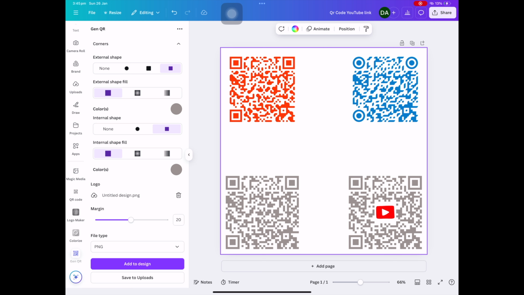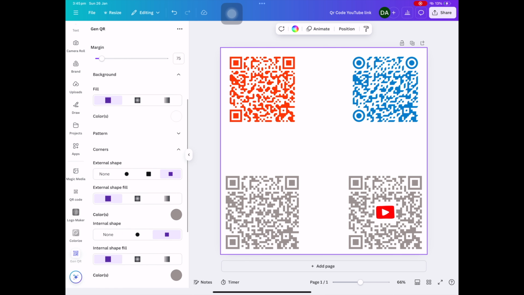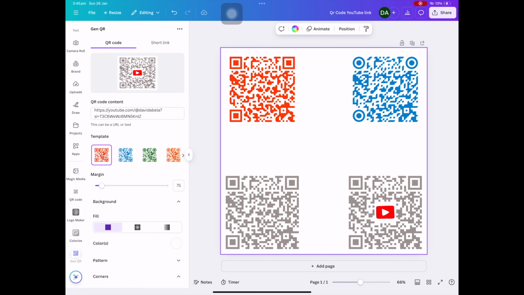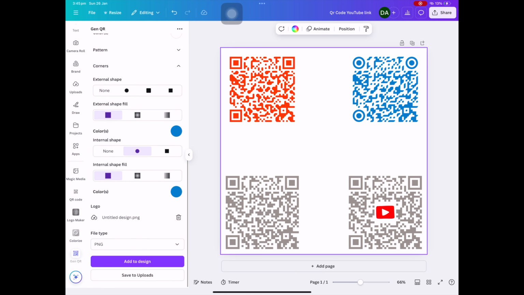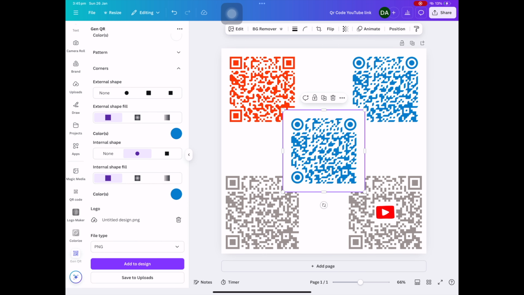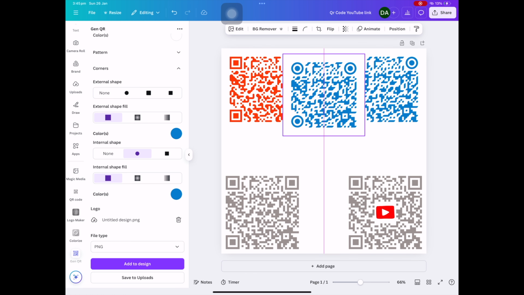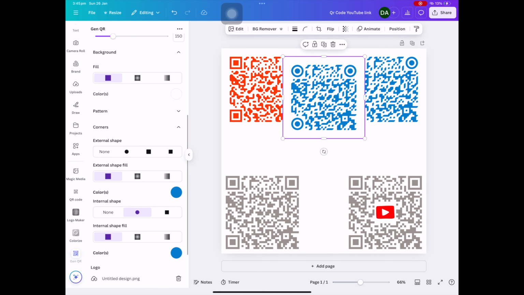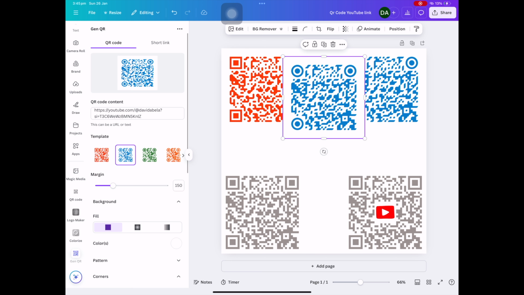And then whilst you're there, you can continue to play around with it. So let's now pick one of the other original templates. Let's say pick that blue one, and then let's add to design. Okay. Each time you do this, you're going to have to go through the process, but you'll find it'll be super quick. All right. So if we start the clock, okay, let's go. Let's see how long it takes us.